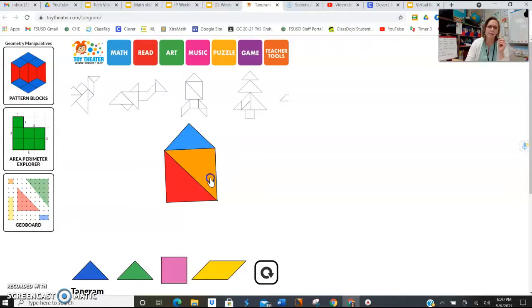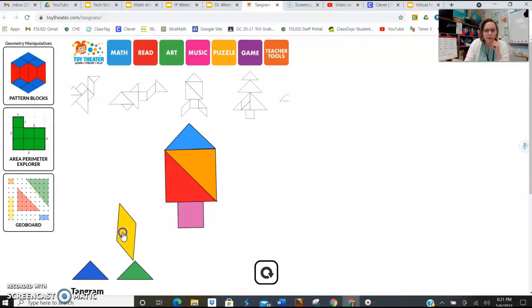Oh, I don't know if I can. Ooh, I don't know if I can. Okay, so we're gonna have to leave it like that. Now, I'm gonna pull my little square up. Kind of tricky sometimes. And push it up against the middle. Wonder if I can slide it. There you go. It looks like the parallelogram goes on this side. I think it goes like that. And you're going to put it up against and try to pull it in.